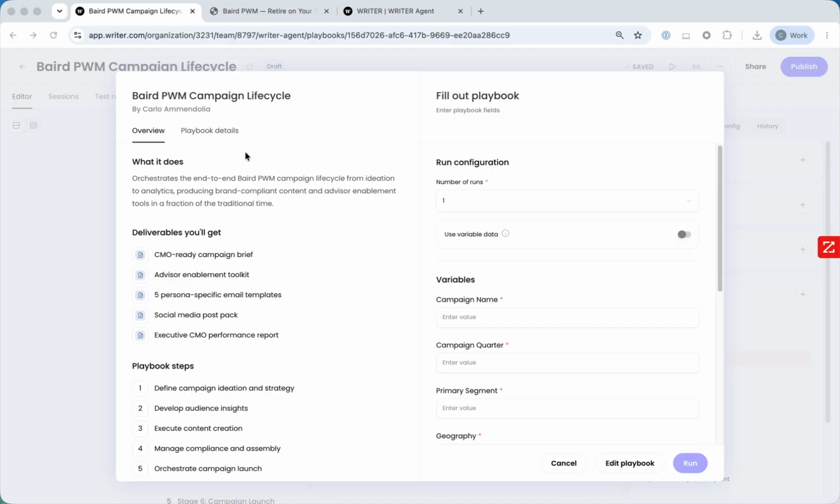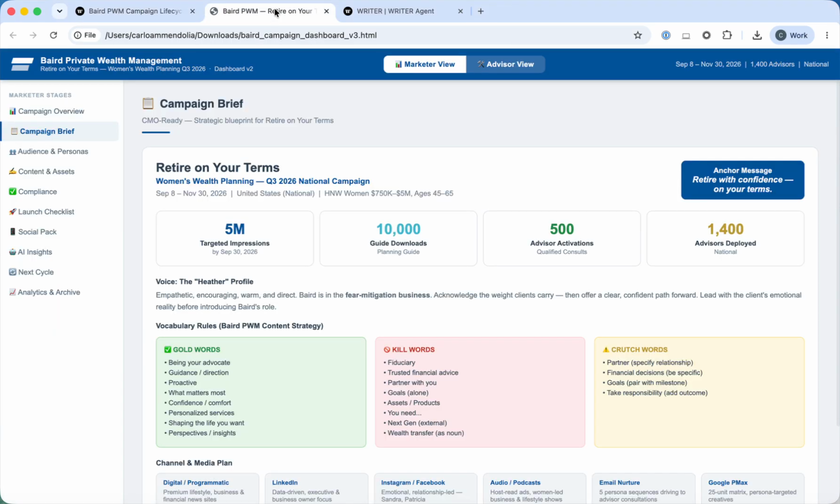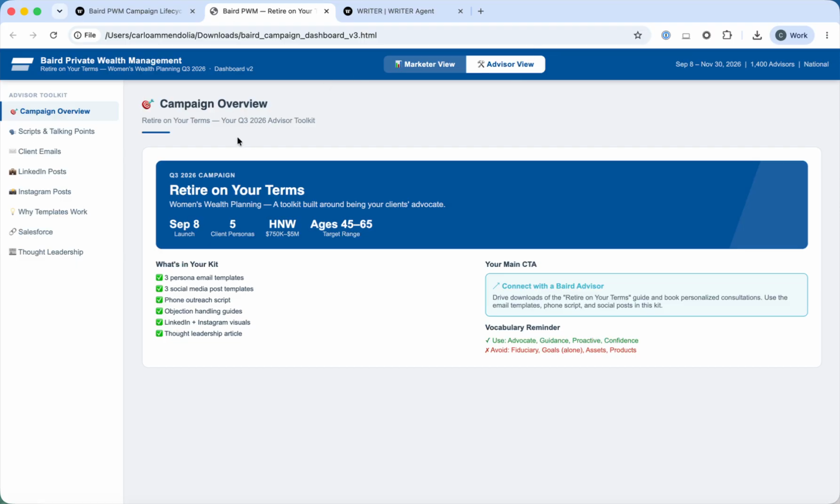I'm going to jump directly into the output. So on the upper center side here, you should see we're in the marketer view right now. So this is everything I just detailed, but if I wanted to toggle over, this would be that exact same campaign we ran optimized for how an advisor would use this.